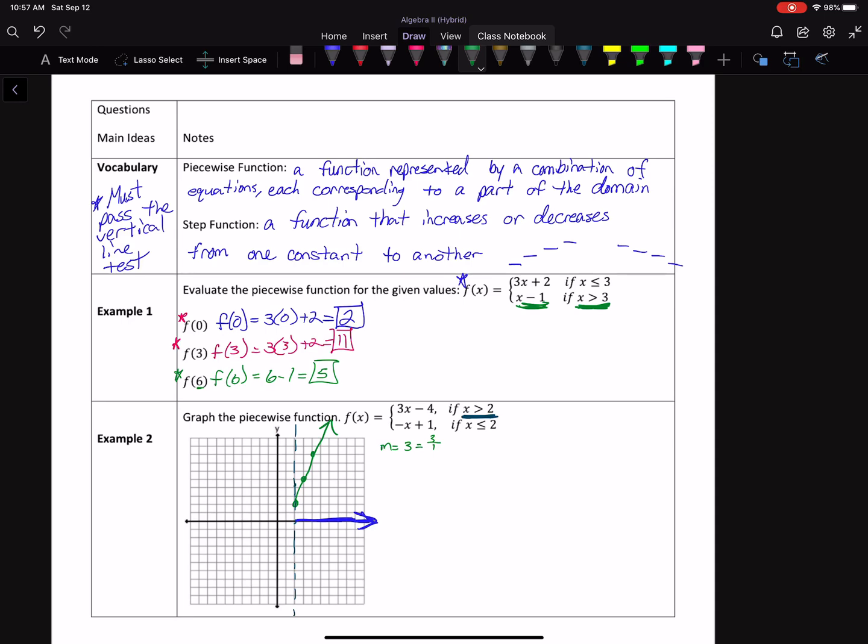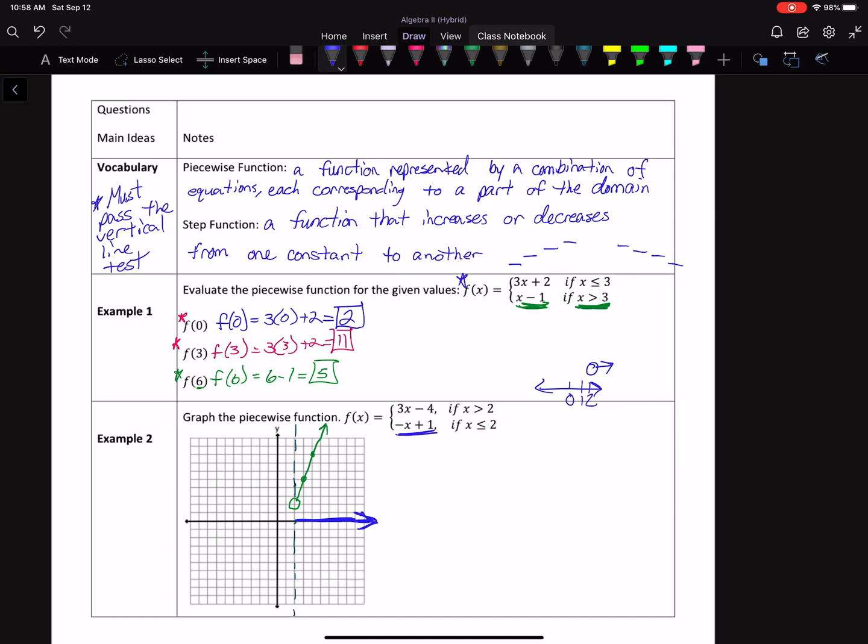Now, the other thing we need to talk about here really quickly is the inequality. Jumping all the way back to Algebra 1, if we were graphing, for example, x is greater than 2 on a number line, if it's just greater than or just less than, we always used an open circle and drew an arrow. This is kind of similar. Our starting dot here has to be an open circle because we're not including 2 right here. Okay, now on to the second one.